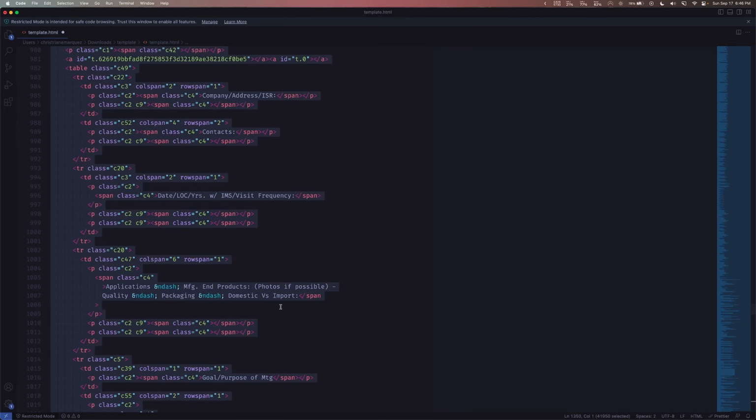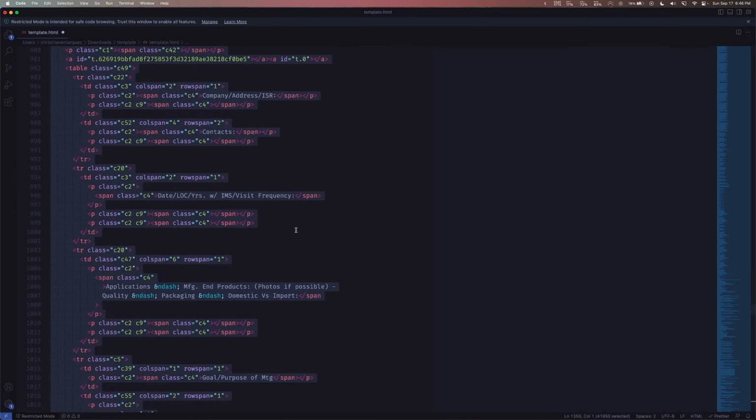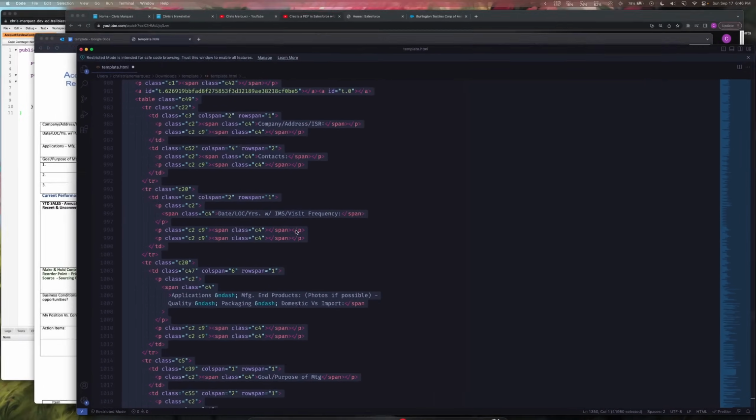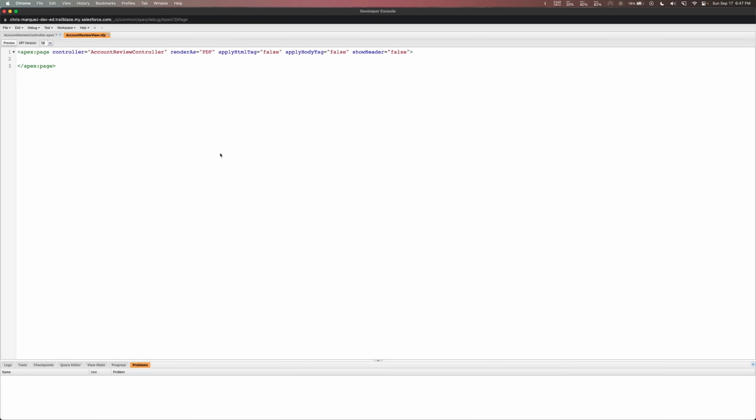But what I'm going to go ahead and do is copy all of this, and we'll just throw it into a Visualforce page and see how far we can get. And I think for today, I'm just going to use the Dev Console because I'm kind of lazy to create a Visual Studio Code project and connect it to my org and all that.